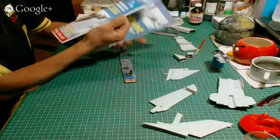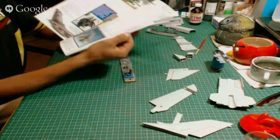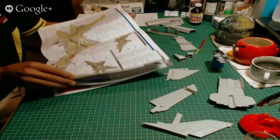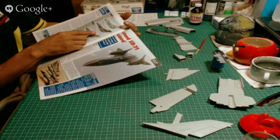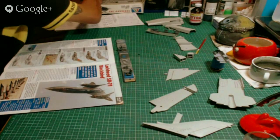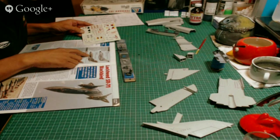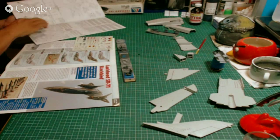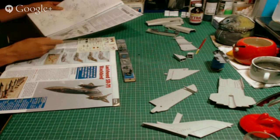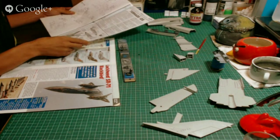And once again, I've got some reference material, one of those Partworks Air Combat Collection. I'm too lazy to bring out a big book because it's too heavy. If I can find it, I'll show you. That's probably the colour scheme I'm going for, to make sure the deck is right. There's a card for it, this one. British, Italian, German. So what have we got here? It's a black, grey, olive green, and flat black.